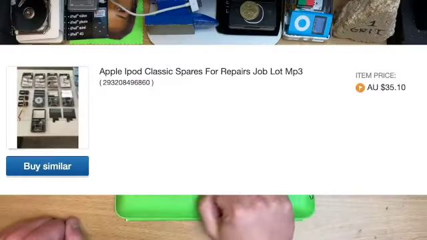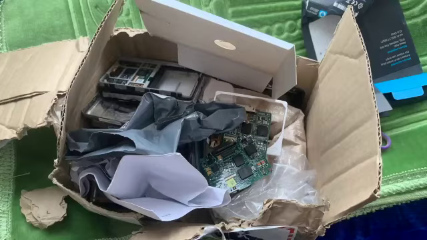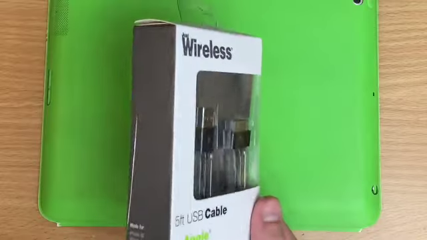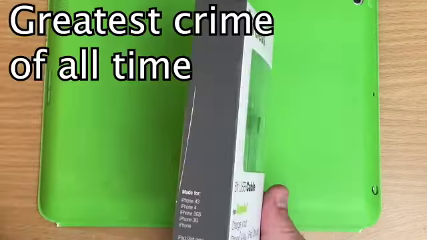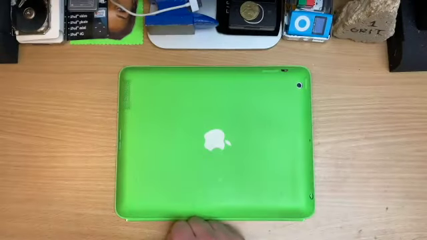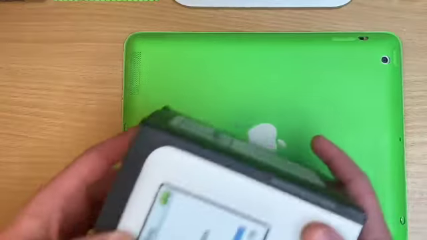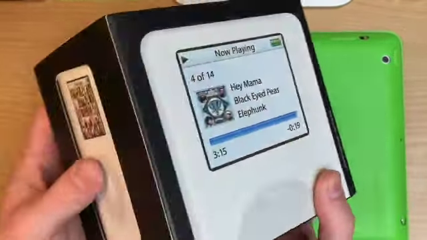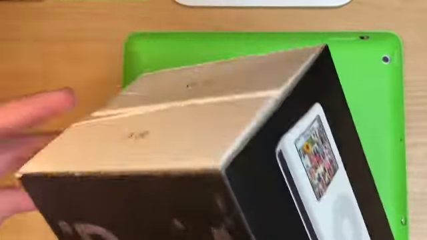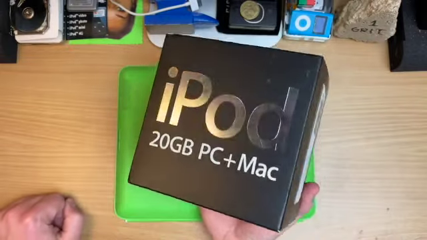I bought a lot of parts on eBay. They just tipped it all out and dumped it back in the box, and they scarred my Just Wireless wired cable. I got my money back for a lot of this stuff, but I only bought them because they were amazing deals. I didn't need another 4th gen photo iPod. I bought it because of the box. You know, it was all complete. And as a display item, it's pretty weak now. Haven't found a cheaper one since, and probably won't, to be honest.